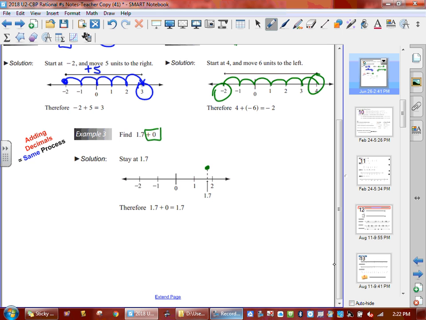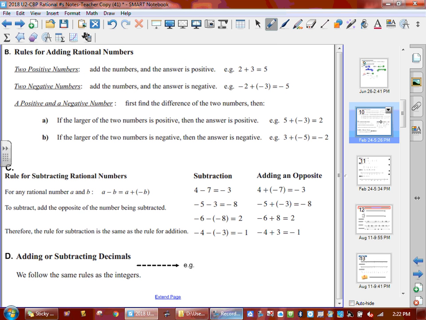All right, let's take a look at what that means for us for adding rational numbers. So, we talked about adding positives. If we have two positive numbers, you literally just add the digits. Now, here's the trick for negative numbers. Same thing happens if they're both negative. Forget the negative sign is there, add the digits, and then put a negative back on your answer. And that's how it works. So I would look at the next two and I would say, okay, they're both negative, so I'm just going to take the 2 and 3 and add them, and then put a negative back on it. And that's exactly the way it works.